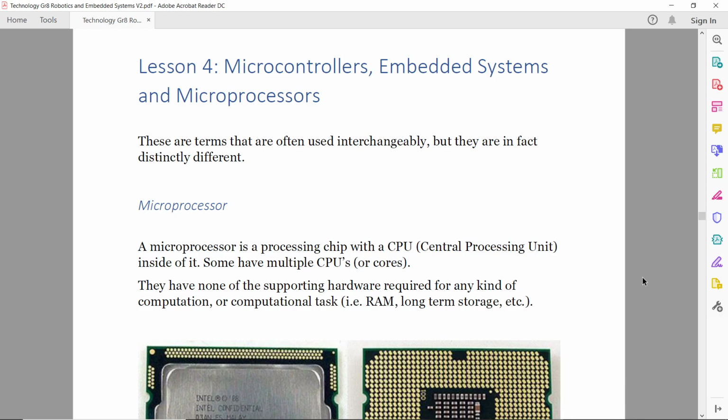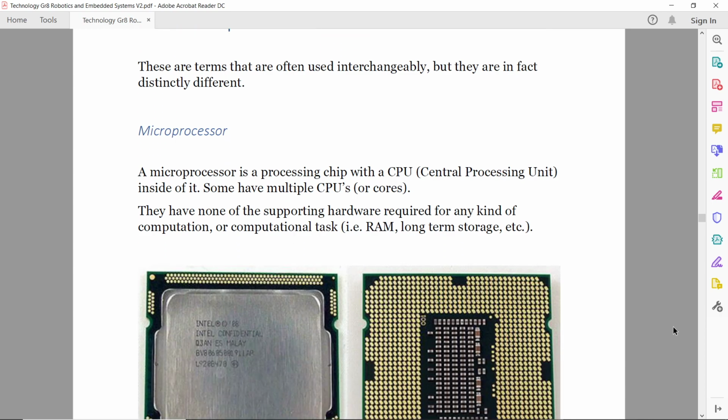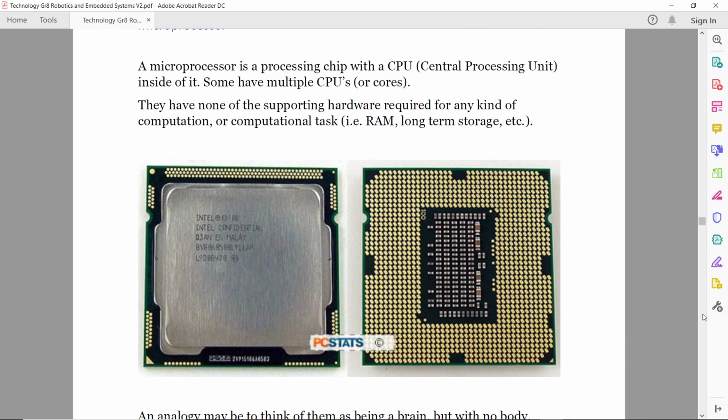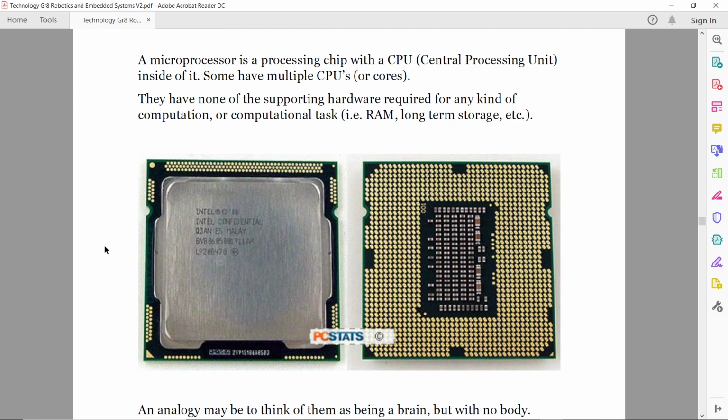It doesn't store it. And this here is an example of one. This is a CPU from inside of a computer. It's kind of the main brain. It's the thing that you would see the big fan on top of. I wish I could show it to you. We have some in the class, and when we get back to class, I will show these to you. This one here comes out of a desktop PC.